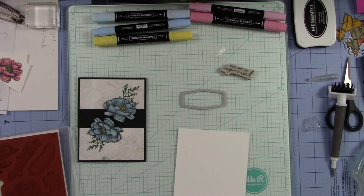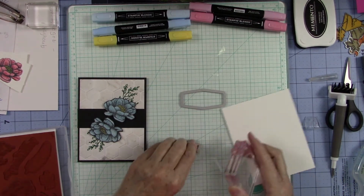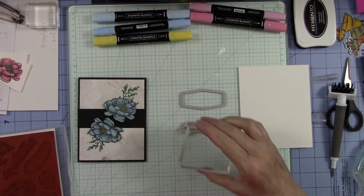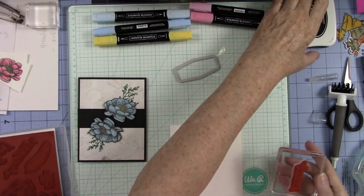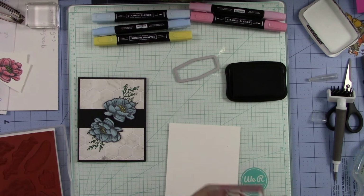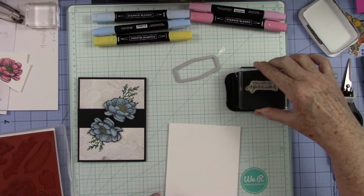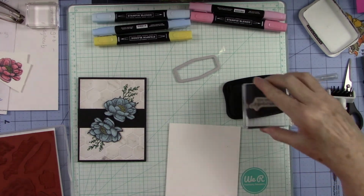So let me grab my stamp block. Did I put it away? There we go. As I always do whenever I'm doing a sentiment, I want to line it up here on my grid and then pick it up. I just have so much better results when I do that. So I'm going to grab my Momento. Boy, did I make noise. I am so sorry. I'm going to grab the stamp block with the stamp on it, and I am going to do my very best, my level best, to ink this up really good.